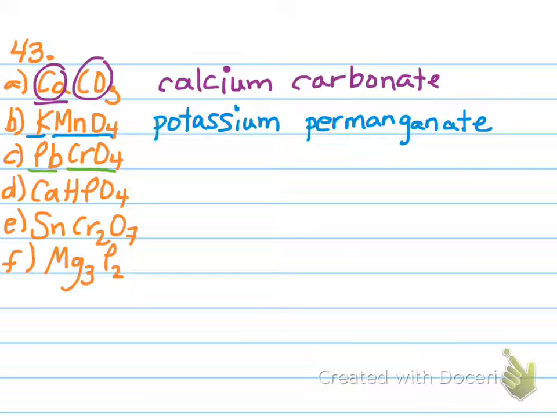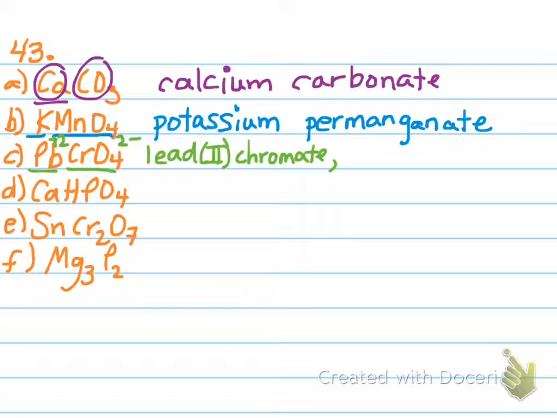Pb is on our helper sheet. It does have more than one possible charge. So I need to figure out what its charge is. CrO4 that I have memorized has a charge of -2. There's only one of them, so that means my total negative charge is -2, which means lead charge has to be a +2. Remember, I'm going to name this twice because it's on my helper sheet. So with the stock system, this is lead, Roman numeral 2, chromate.